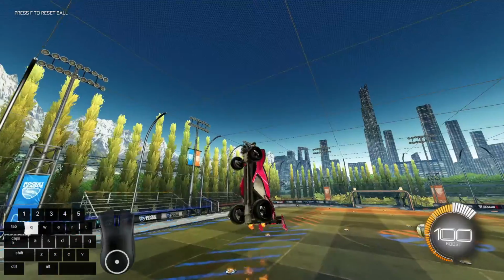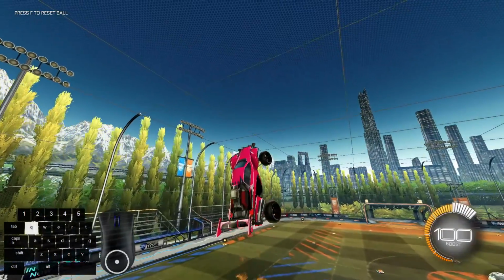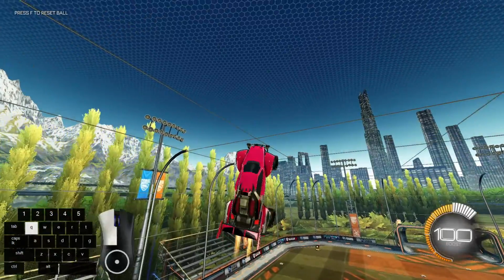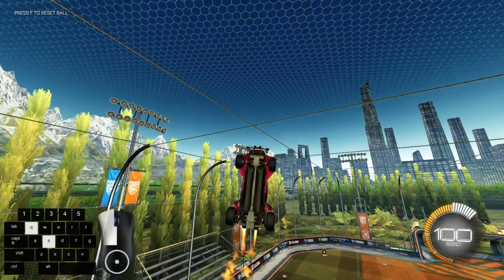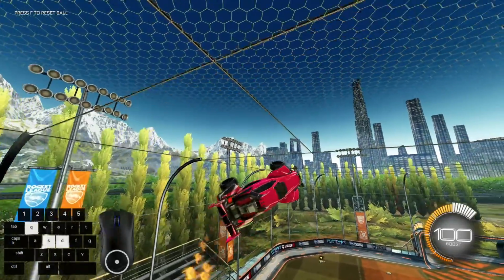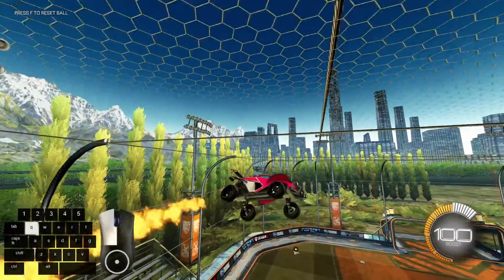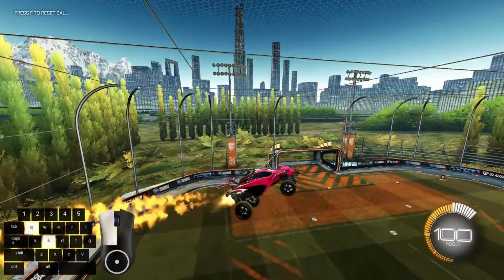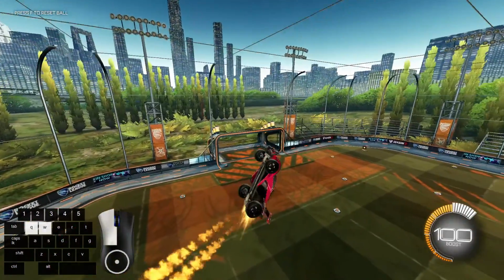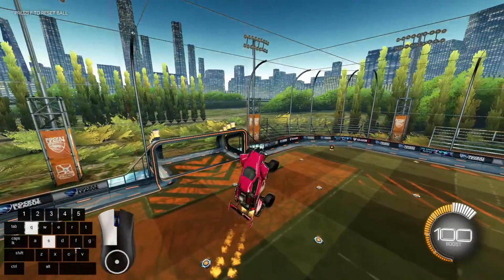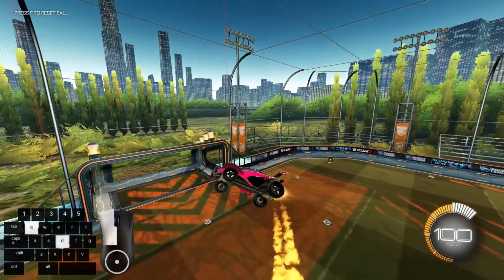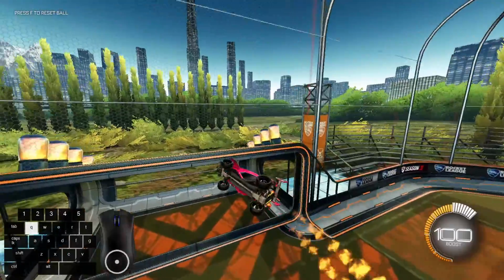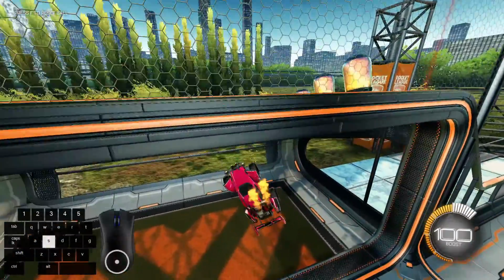So the goal is there. I want to turn right, so I can do that by going forward now. Oh, and then now I can wait because I'm not in the right place. And I can go back now and hold tornado spin. And now my car is sideways, so what I want to do is wait until I'm right here, and then tilt my car back up, and then press forward to cancel it, and then back again, and then tornado spin to get in the right position, and then just like that, you go into the goal.